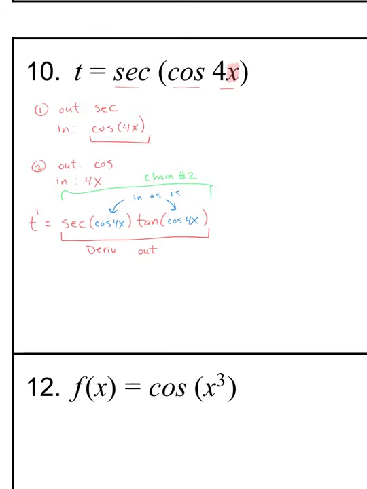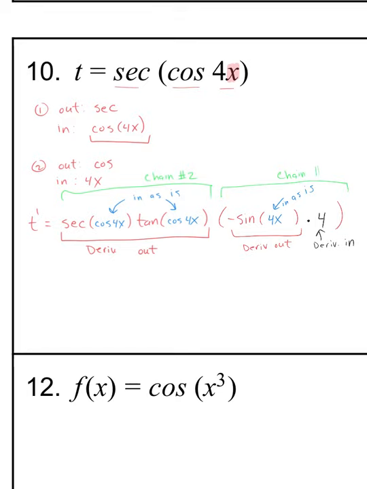Now we start over and we go to the second chain. The derivative of the outer there is negative sine. So that is the derivative of the outer. We plug in the inner as is, 4x. So that's the inner as is. And don't forget, multiply everything by the derivative of the inner. You need the last step of the chain rule on the last chain, times 4. So that is the derivative of the inner already, and this is your second chain.